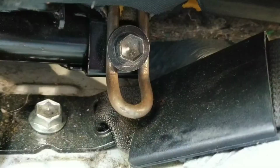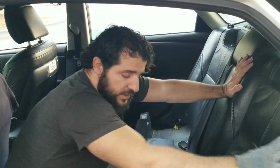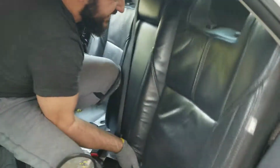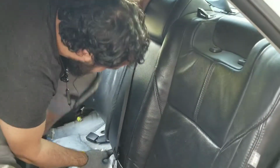All right. So these bolts are underneath the seat. Already unscrewed a little bit. So there's four of these. There's another one over there, and the other one over there, this one, and I gotta do this one over here too. All right guys, so that screw gave me a hard time. Yeah, so this is the piece, it's gonna come out now. I took the other side already.